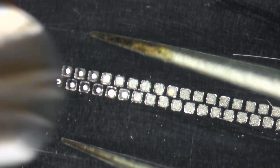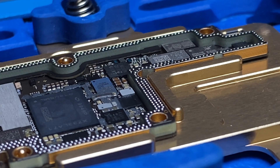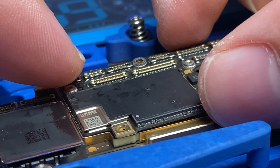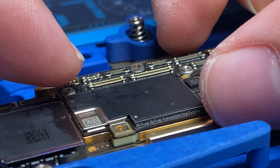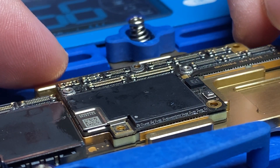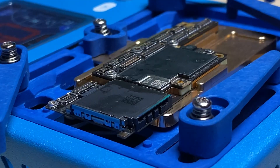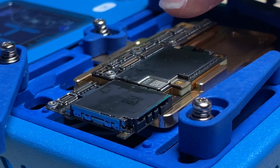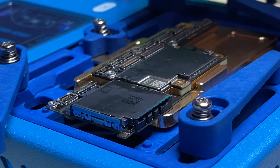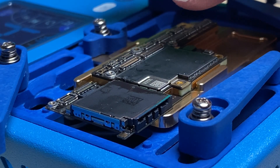Very nice and satisfying. Now I'm going to take the time to line up the board properly here so that I can turn on the heating pad and get things to sit nice and properly. I'm going to carefully nudge with my tweezers just to make sure, as it falls into place, that it is aligned nice and straight. Now I'm pretty sure that things are lined up and that it's settled. I'm going to let it cool down so I can look at it under a microscope and see if we've got good connections.